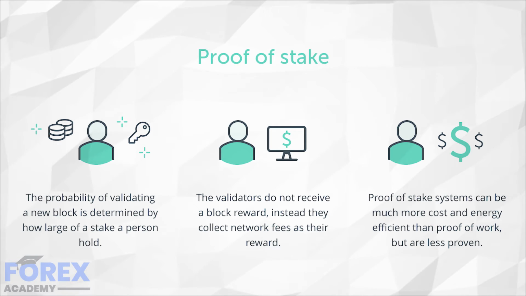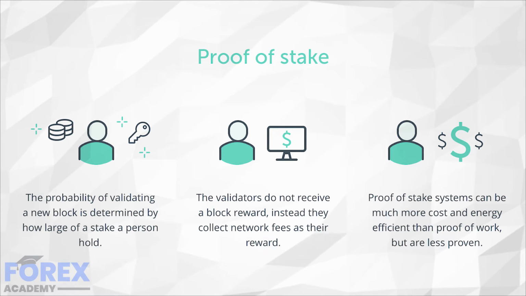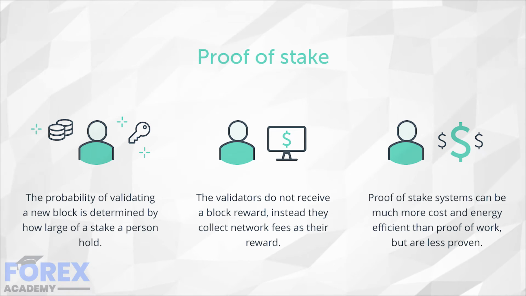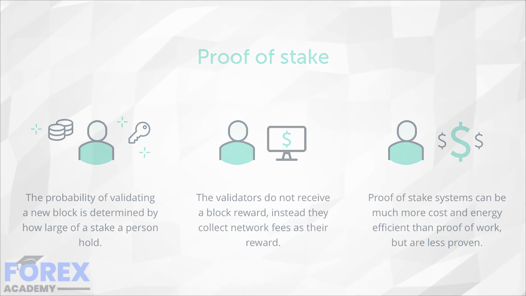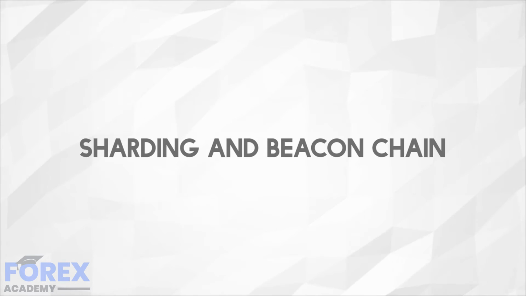As a solution to this problem, proof-of-stake replaces computing power with a different mechanism. In Ethereum's case, as long as you have a minimum of 32 Ether, you can commit it, become a validator, and then get paid by confirming transactions. Sharding and the beacon chain.